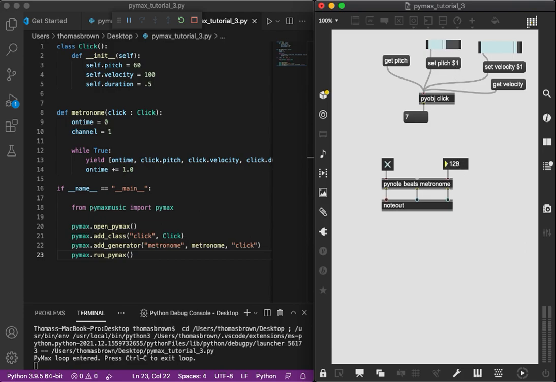You'll notice there is a little bit of a lag. That's the way the pymax system is set up with this particular type of sending events with just a simple generator. If you want to get rid of that lag, you can, but you have to do some sort of clever hacking, which you're welcome to do. But for now, that's the third tutorial, and these are the basics of how pymax works.